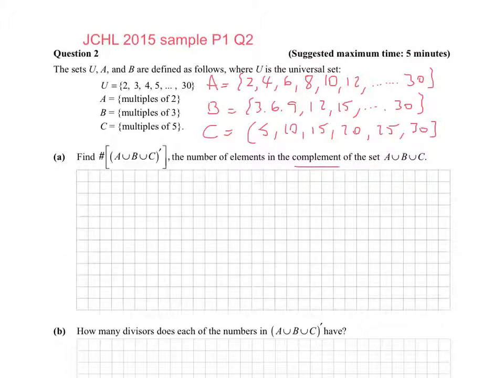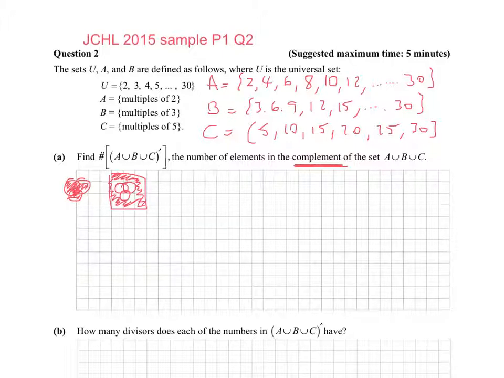Now, this question is about the complement, represented by that little dash that you see there. So A ∪ B ∪ C complement. What this means is what is outside of the union. If you think of the union in the Venn diagram scenario, we're talking about everything that's in any of the sets A, B and C. So the complement is the outside of that. What's not in A or B or C? What's in none of them? That's basically what it's asking of you.